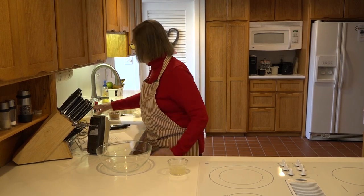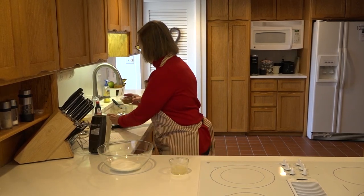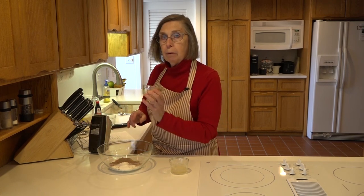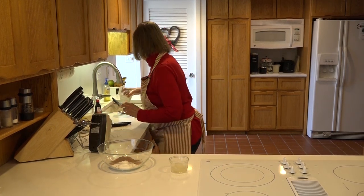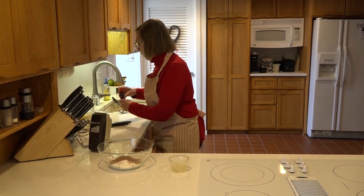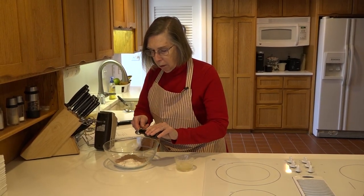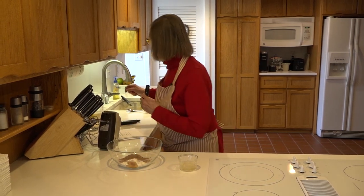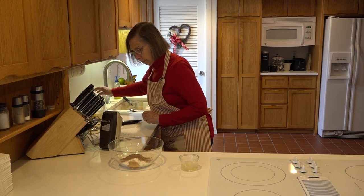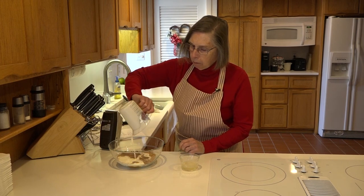We've got our gelatin ready. And I have 1/2 cup of sugar and 1/4 cup of cocoa, just unsweetened cocoa. The kind that comes in the brown can is just fine. Or if you wish to use a Dutch process, you can also use that. We're also going to add 1 teaspoon of vanilla. And 1 cup of heavy cream.